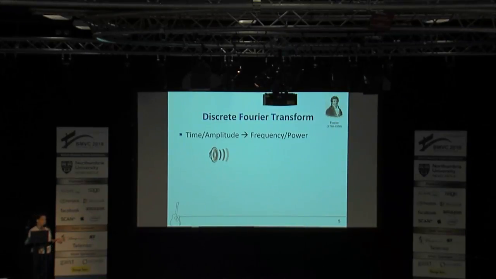The basic technique here was introduced about 200 years ago, which is called the discrete Fourier transform, which basically takes the signal and transforms it to the frequency domain and finds out what frequencies make up the signal. So we take an audio signal and we do the transform, and then we have the frequency information. This is very suitable for our case, since notes are basically frequencies, and so we are able to find out what notes are being played.